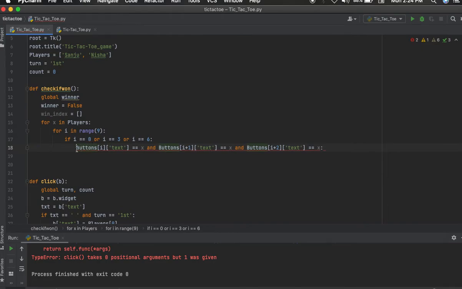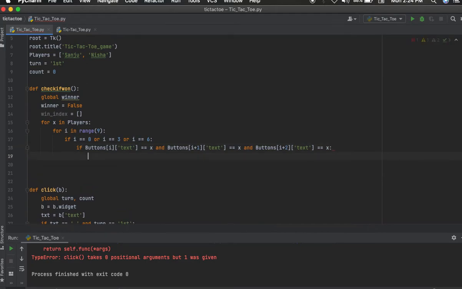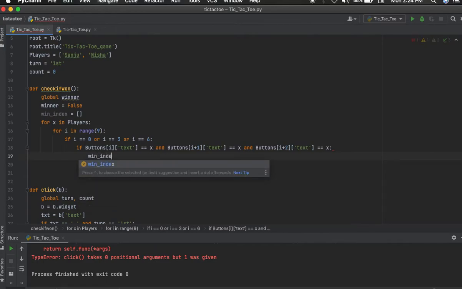Okay, again I have to use an if statement here. If this, then we have a winning pattern, and what we will do is win dot index will be equal to I, I plus 1 and I plus 2. So this pattern will check the winning pattern for all three rows, for I equal to 0, I equal to 3, I equal to 6.